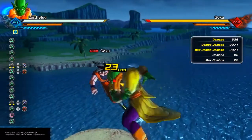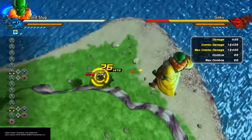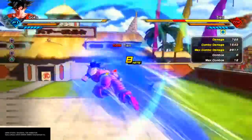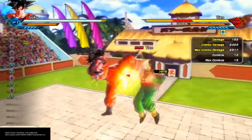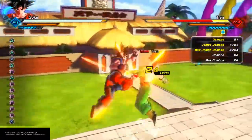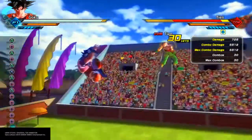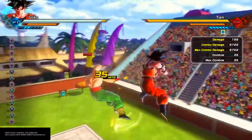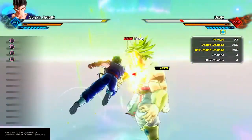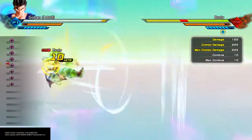And last but not least is the most simple cancel, the guard cancel. This uses no resources, and you can use it during your combos to basically reset to neutral and change strings or restart your combo string altogether. So if your character does a knockback attack in which you knock an opponent away and then you warp behind them as part of the combo, it doesn't use any stamina, try to block and see if that'll do a guard cancel for you and see if you can restart the combo again. It's pretty much the most basic of all of them, if I gotta say.